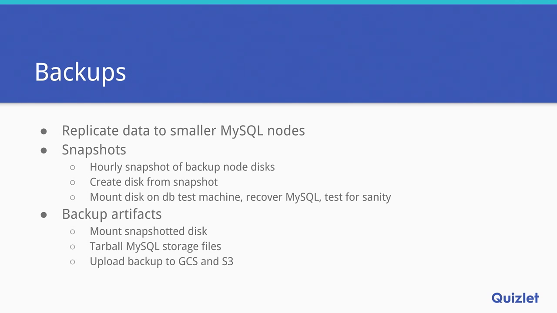So there's some other things we want to do in this infrastructure. One is we want to test these backups. We want to make sure that they're consistent, they're sane. If we need them, we can bring them back in. And we also want to store some copies of this elsewhere, in the event that we would lose access to GCE. What if we lost access to our entire GCP account, et cetera? We want to solve that problem as well.